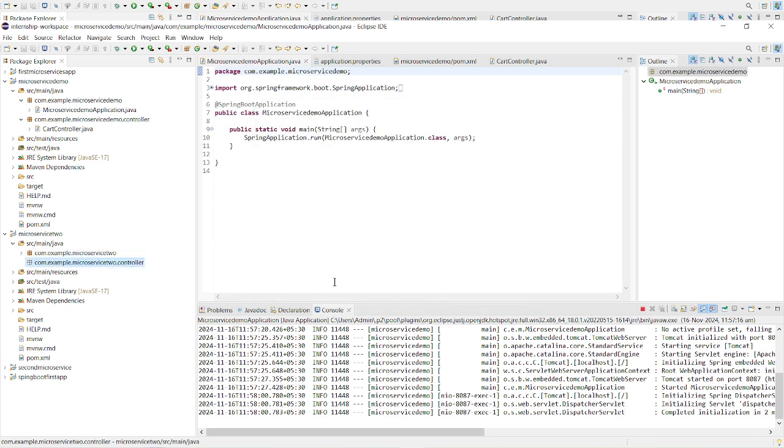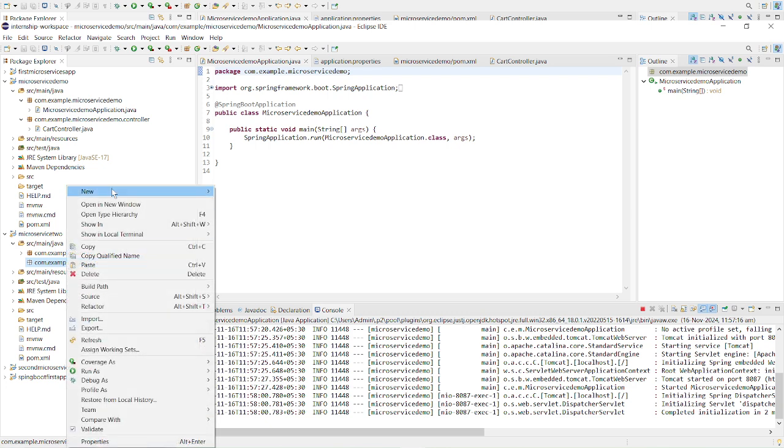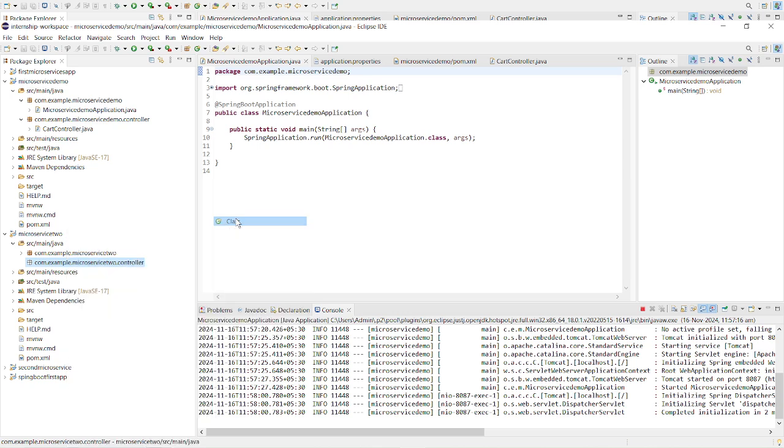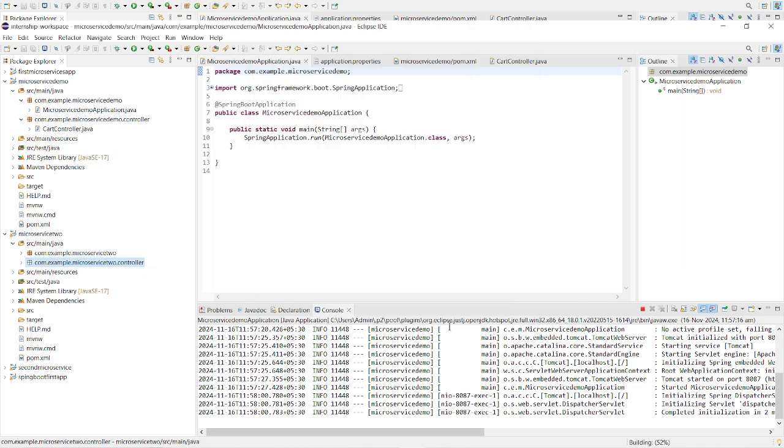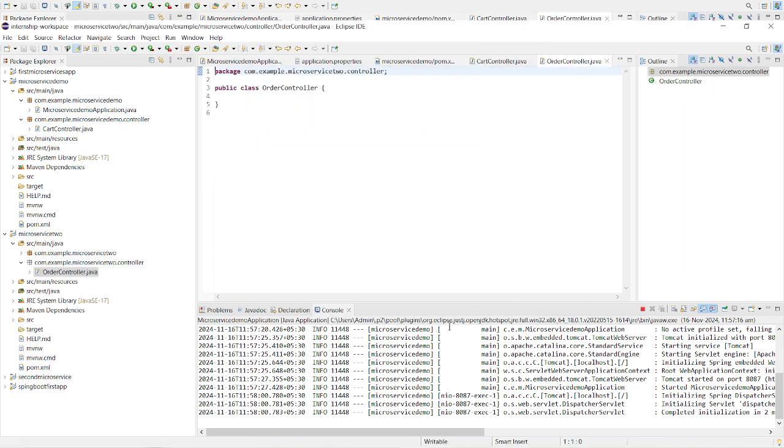And finish. In this package we will add one class, new class, OrderController.java. So the OrderController.java class is created here.